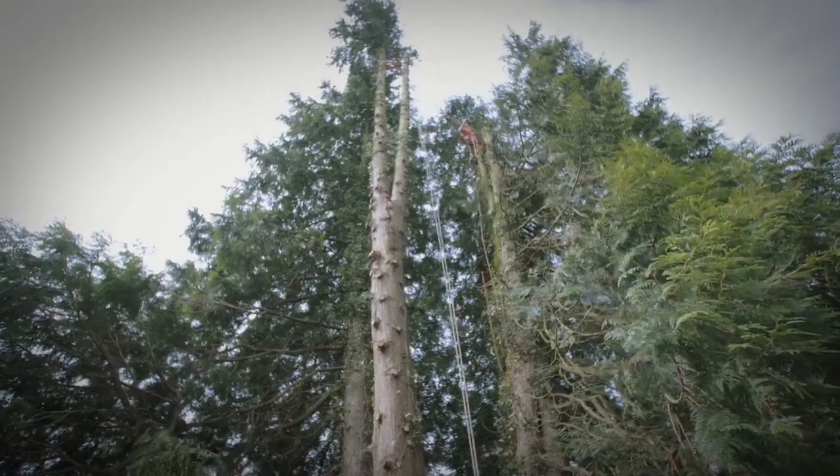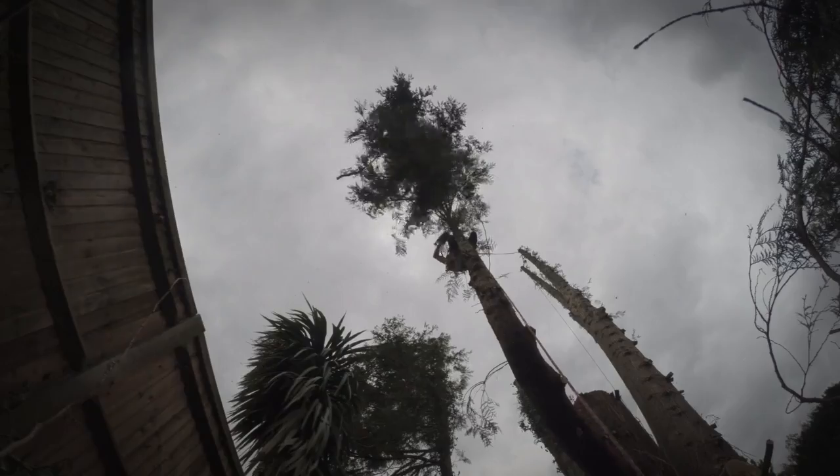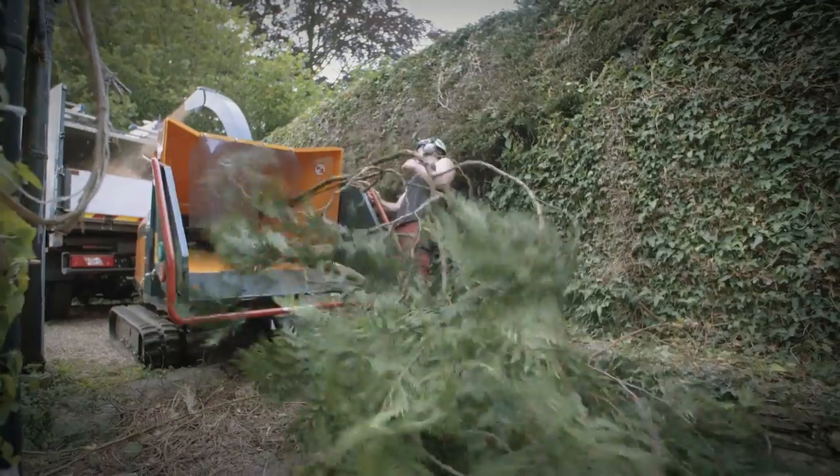The tree we've been working on today is 80ft. We start at the bottom, work our way up stripping the branches, and then at the top, lowering the top out using a caxton and pulley system, with a couple of people on the floor to sort it out when it's done.